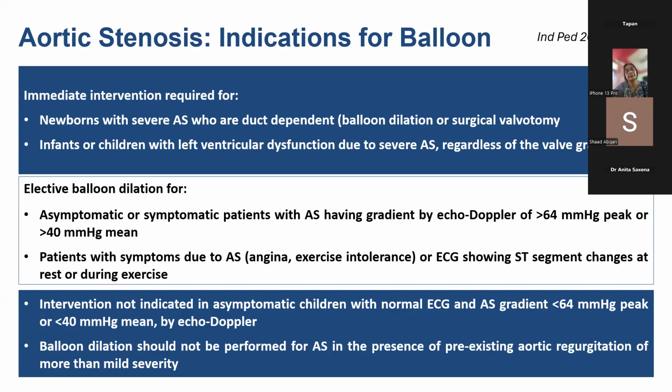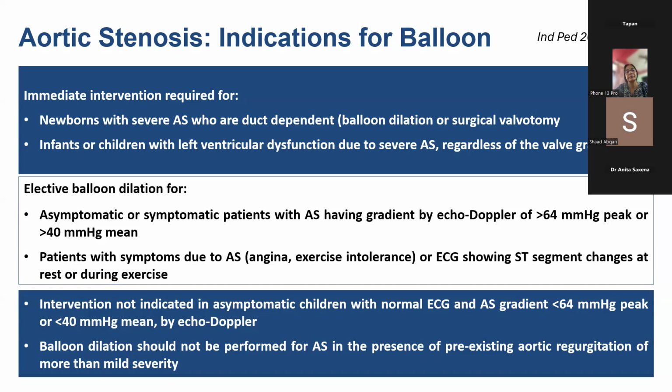And of course, if there's a ductus-dependent condition, like you're having right to left flow into the ascending aorta, you have a reversed flow in the ascending aorta, which is, instead of going from LV to aorta, it is going back from the arch of the aorta into the ascending aorta. Those are all features that it is a ductus dependent circulation. And those are the conditions, those are the newborns who need rather urgent intervention.